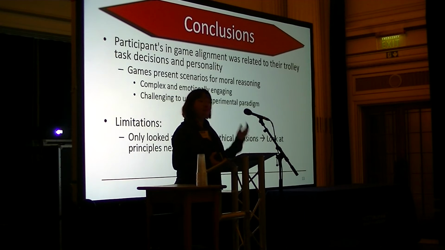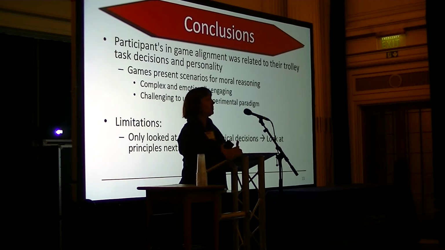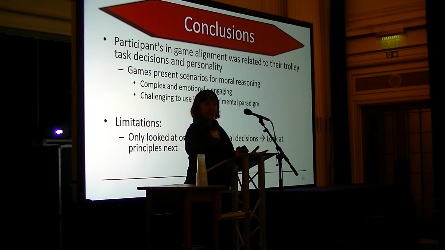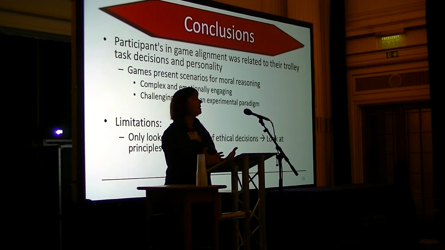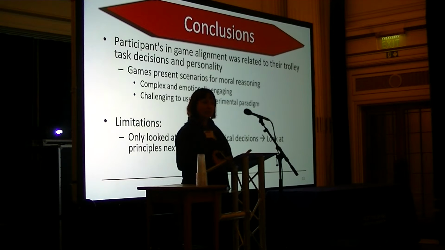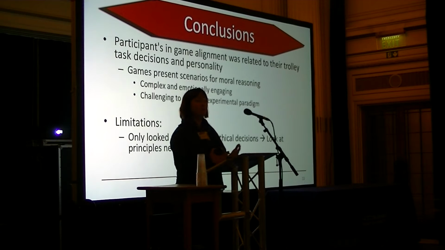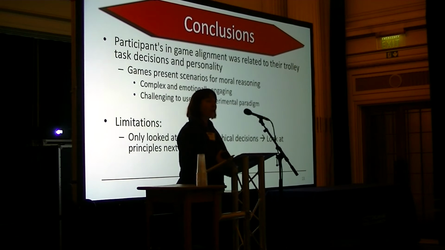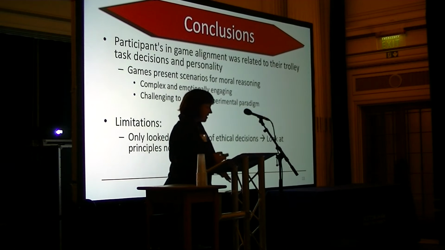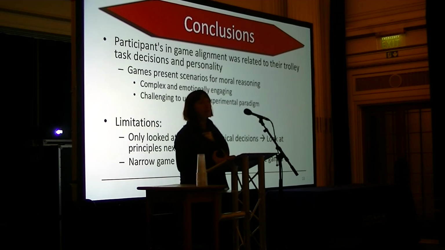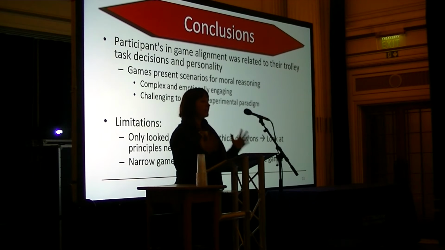Now, the main limitation here is that I only looked at one facet of ethical choices: the rule-sticking ones, so the deontological choices versus the maximizing utilitarian choices. But that's not it. There's also the types of principles people adhere to. Deontological choices, sticking to the rules, might be the rules of non-violence, or there might be a rule of honor, or justice, or fairness. So there are a lot of rules, social cohesion, that people can stick to. None of that was touched upon. And also Mass Effect, as I said, I chose it because it's a very particular game with a very well thought out decision system.